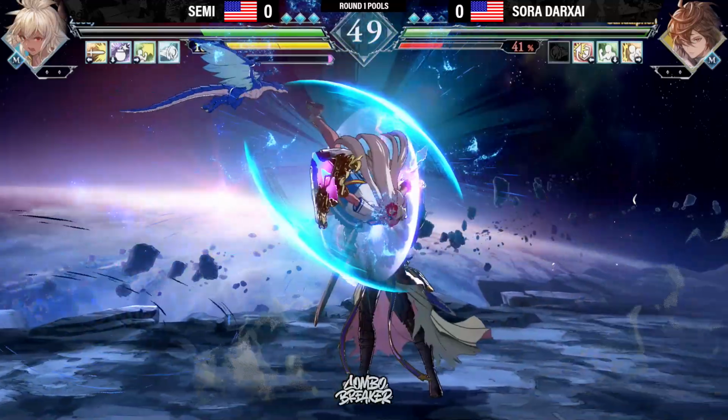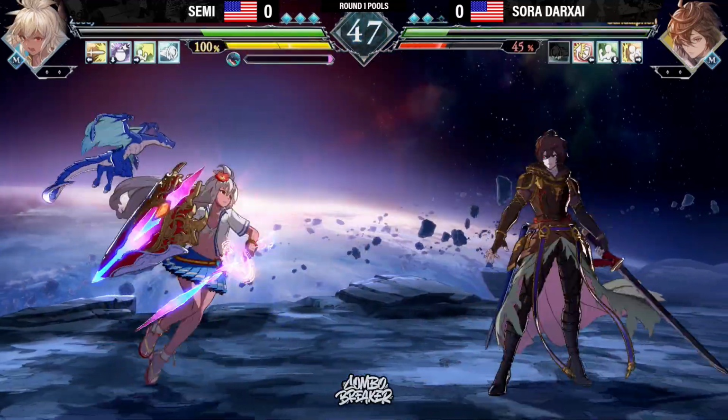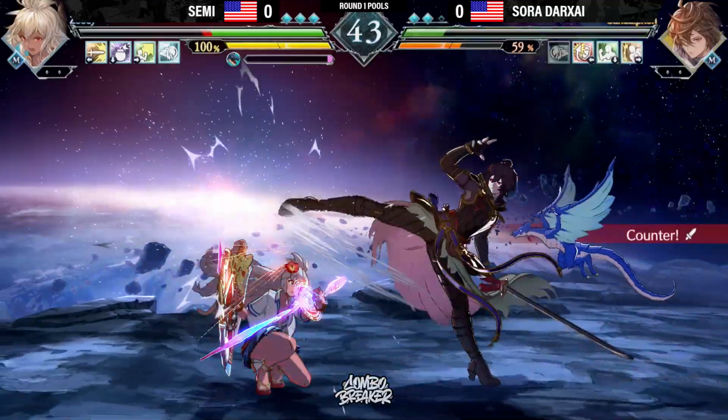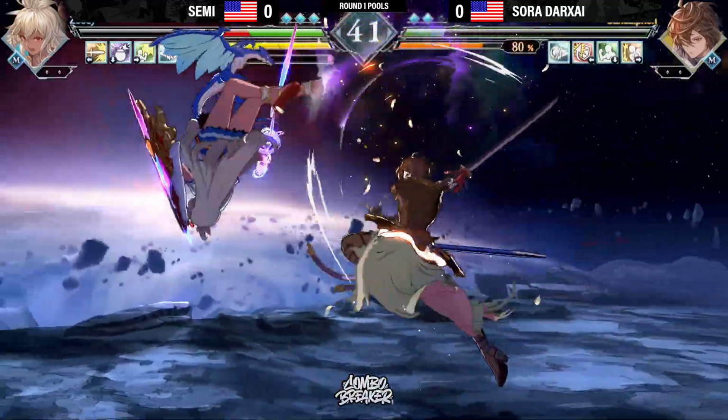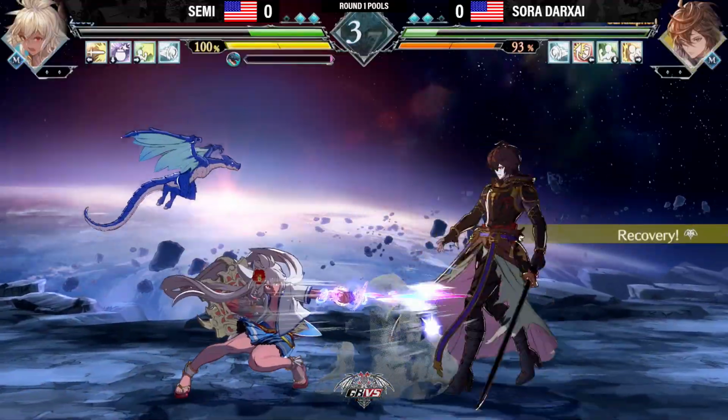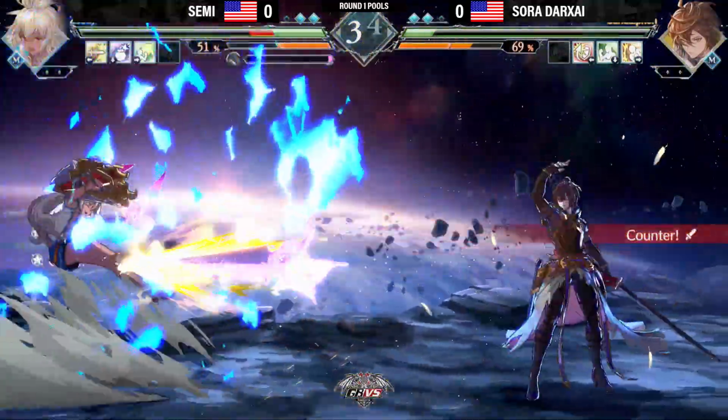Still anyone's game here. Semi is fairly low on that Dragon Gauge, so only has maybe one more cast without charging before Wyvern's on cooldown. We just got a sliver left actually, so making the most of it. Throw comes through for Sora. Applying some of the pressure right here. Not worried about any sort of skybound reversals at the moment.